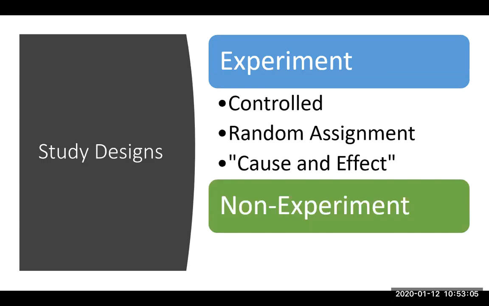That's different from a non-experiment. A non-experiment, we're not randomly assigning people to condition. We might let them pick. Maybe after the test, I just ask people, hey, what kind of drink did you drink before class? So it might just be an observation where I'm not manipulating their world. So non-experiments have a very different kind of approach in terms of interpreting the results. Even though we might want to assume that, oh, it looked like those who drank hot coffee did better, we don't know if it was just hot coffee was consumed by A students, and that's why it looks like it matters. So that's something we want to keep in mind when we're analyzing our data. Was this an experiment or was this a non-experiment?